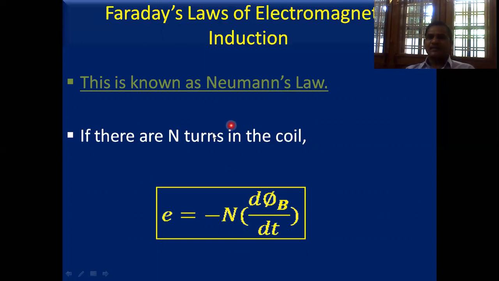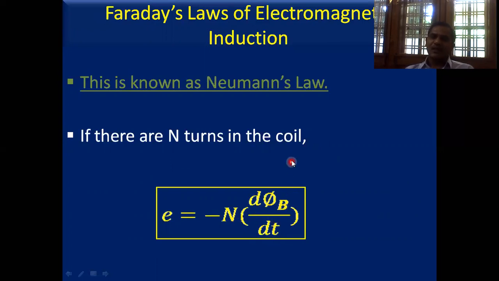If the coil has capital N number of turns, then the flux phi, for one turn, is equal to AB cos theta. For N turns, the magnetic flux linked with the coil is equal to NAB cos theta, right? Or phi is equal to N into AB cos theta, N A vector dot B vector. So for the coil having N number of turns, we write the expression as E equal to minus d by dt of N phi B. Writing N outside, minus N d phi by dt.